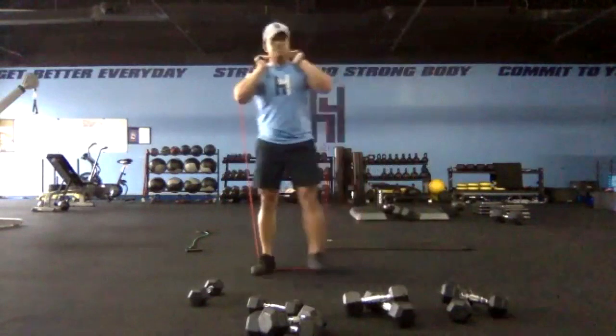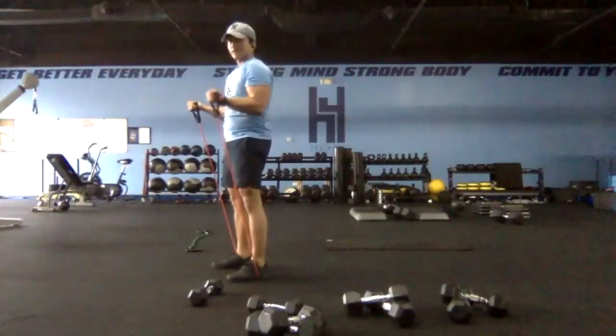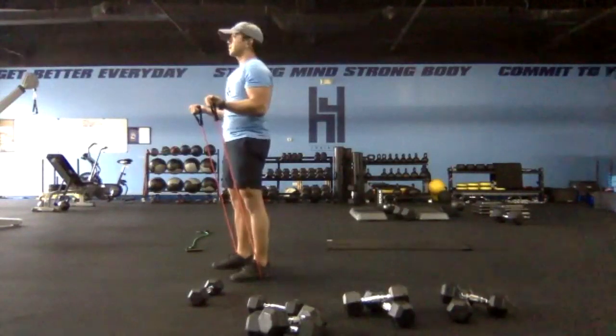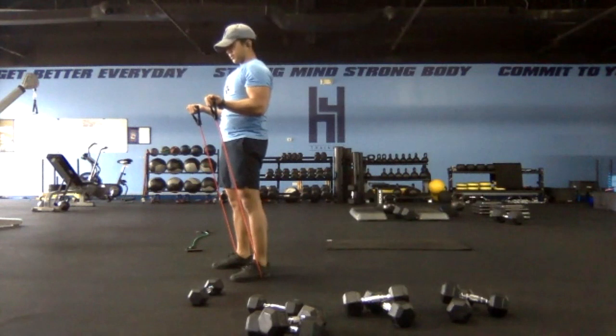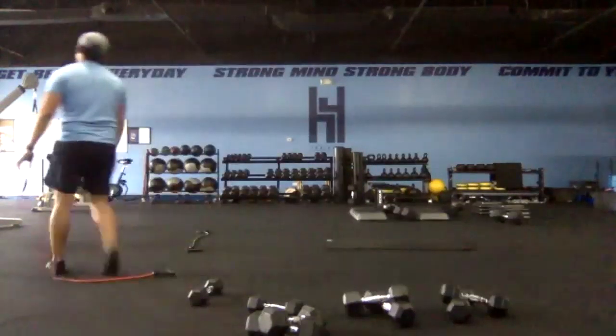2, 1, and switch. So it's going to be an iso hold, 10 seconds. Elbows glued to that rib cage. Bicep hold, tension on the bicep here. Hold it nice and tall. Retract the shoulders back. 2, 1, and switch. Nice. Excellent. Just a 90-degree hold there.